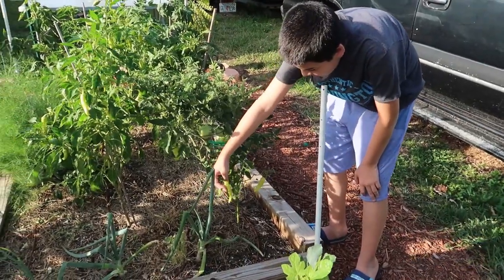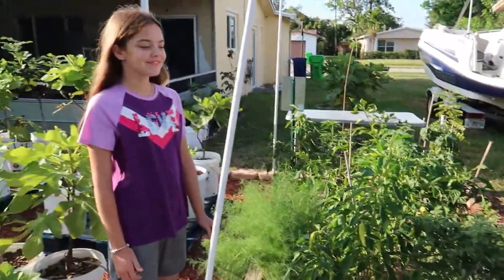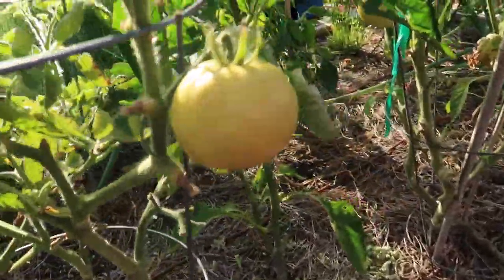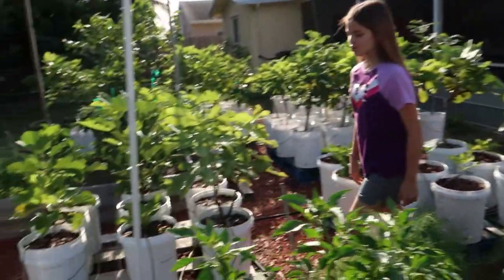So he's showing the banana peppers because he's excited. Yaya comes out here every day just about with mommy, and she picks all the tomatoes and stuff. We got a huge one in here. You like tomatoes? I do not like tomatoes. So what are you growing tomatoes for? I love tomatoes. My hamburgers. Yaya likes tomatoes. You just ate tomatoes right now with the chicken salad I made.